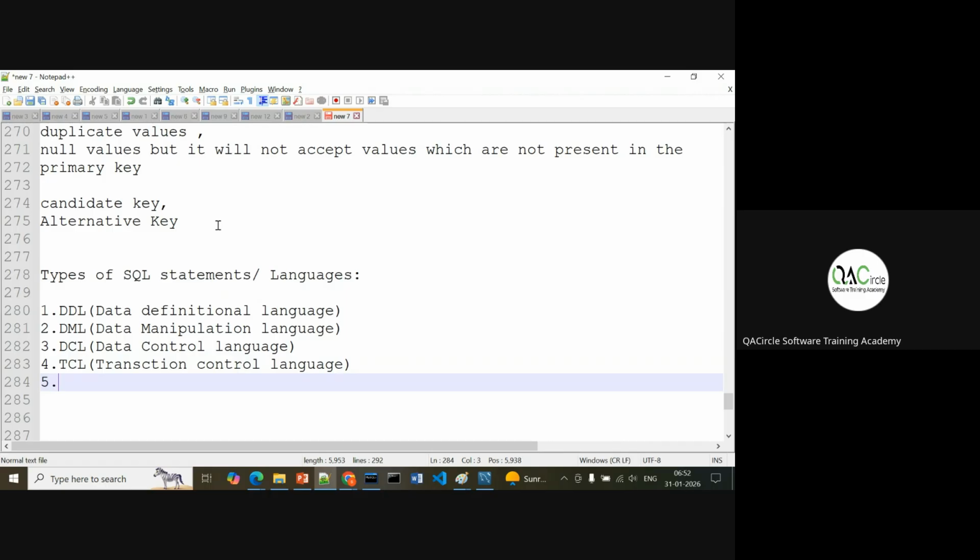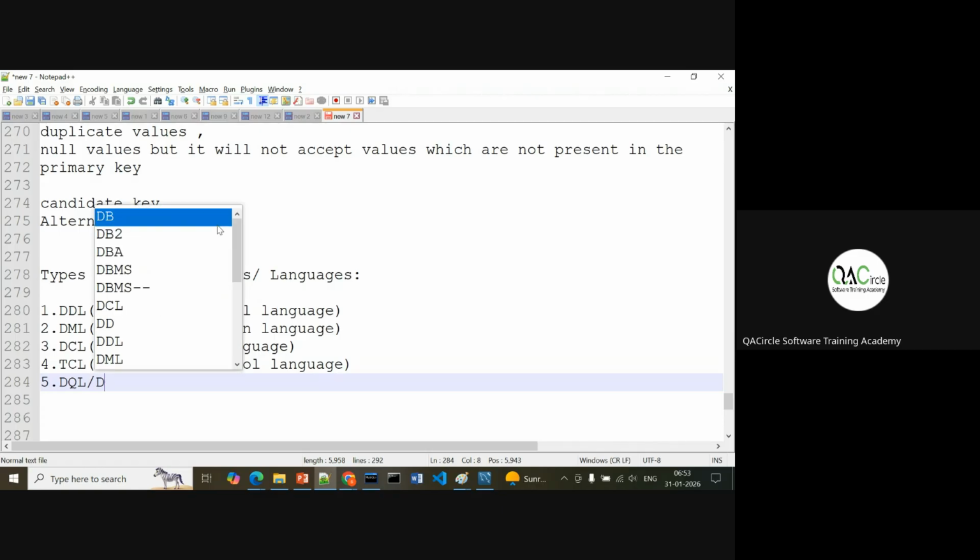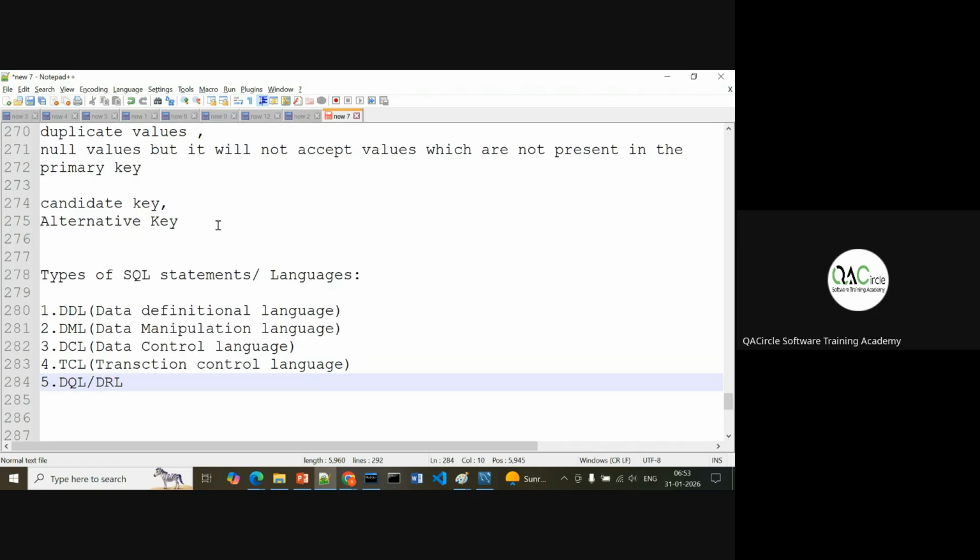And one more, DQL, or we can call it DRL. What do DQL and DRL mean? Anybody heard? Data Query Language, or Data Retrieval Language. Understood?